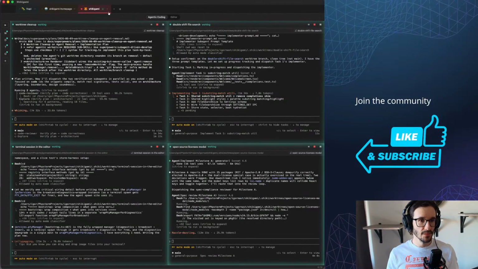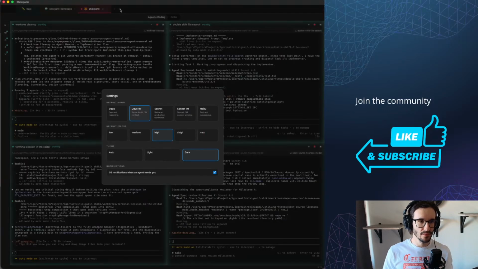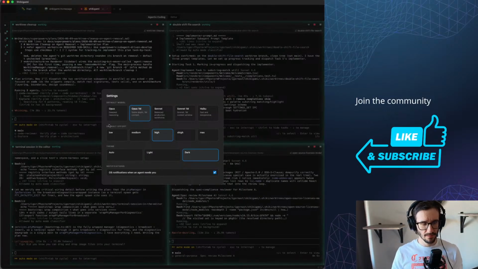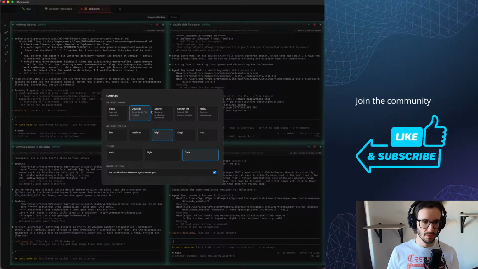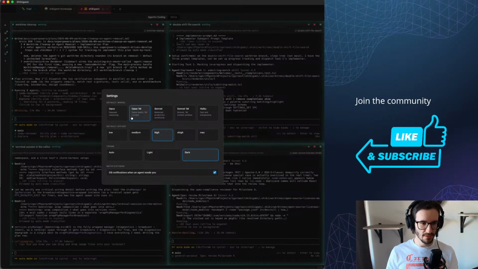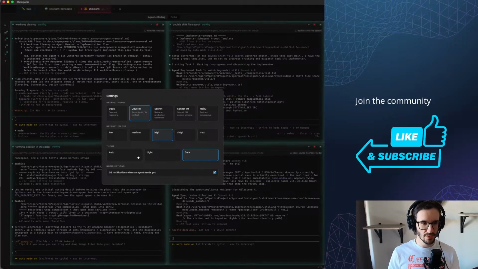So here is a gear icon. Once you click on it, you can define default settings for a new agent model. You can decide what is the default model, the default effort, and then there is also a theme.